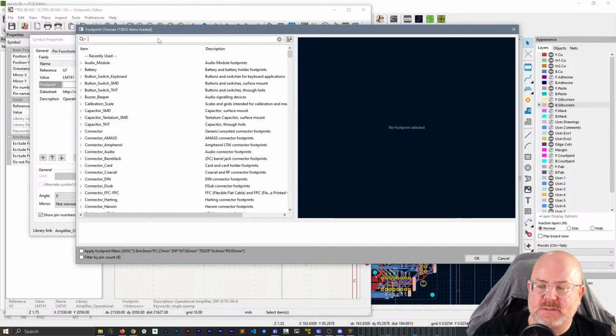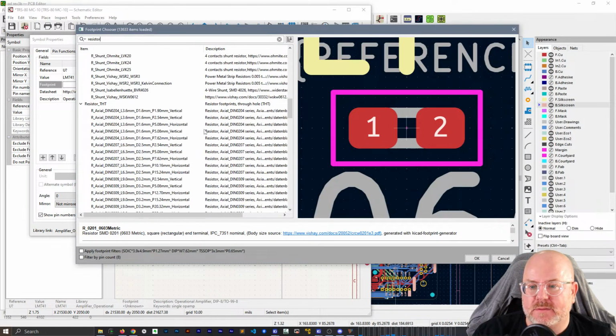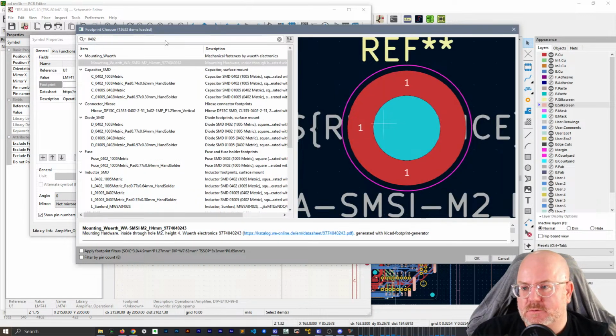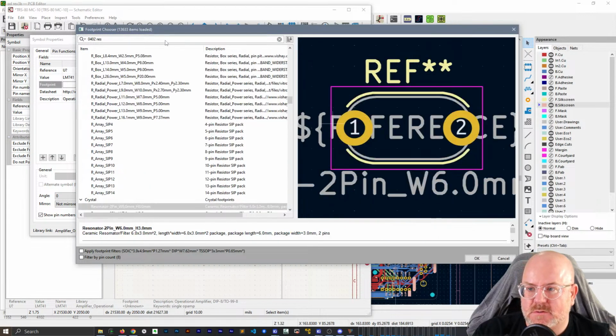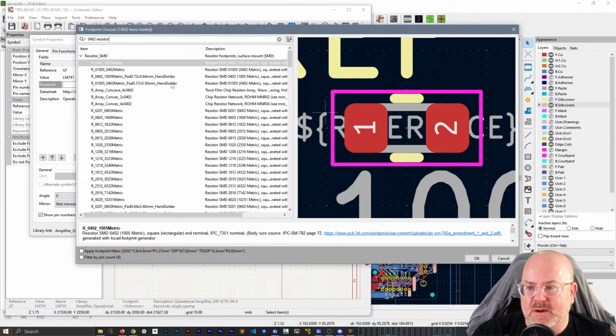And I hate this dialog because if you type in like resistor, you end up with everything. Or if you're like, what about an 0402 resistor? It's like, okay, well, then you end up with this mess of stuff, right?